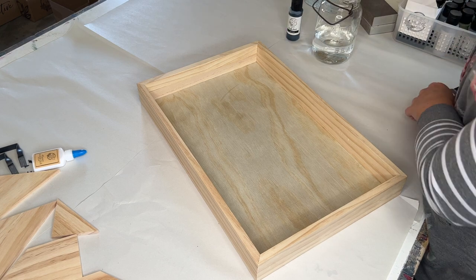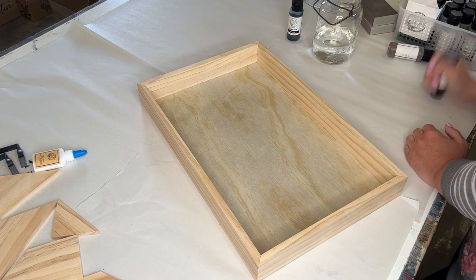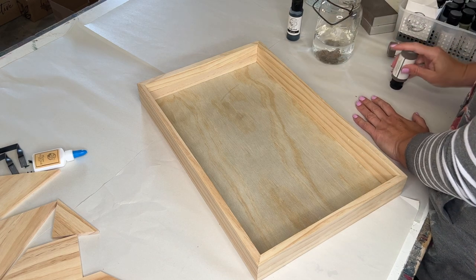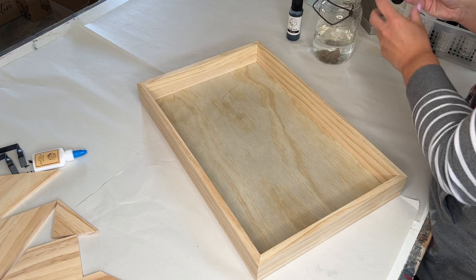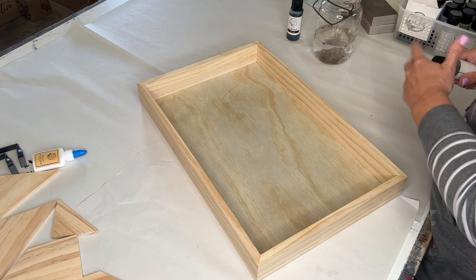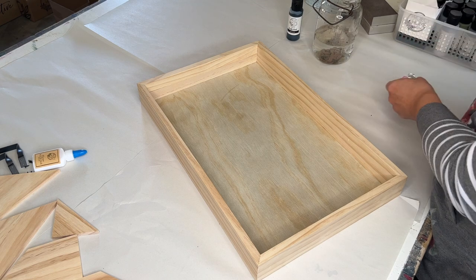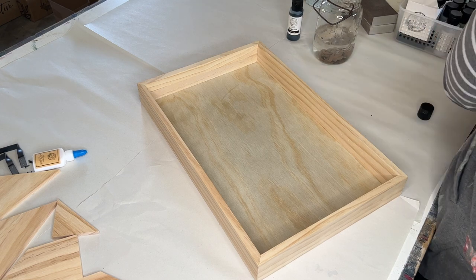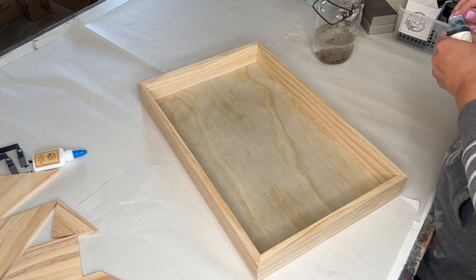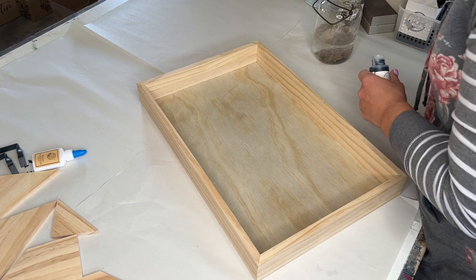Might need a little bit more bark. Let's see what we got. I do want to make sure I make plenty of this in the first place because I don't want to have to add to it again and try to recreate the color later on. This should be plenty. Okay, there we go. This should be plenty of stain and color for this project, but I definitely don't want to have to remake it again or attempt to do the same color.